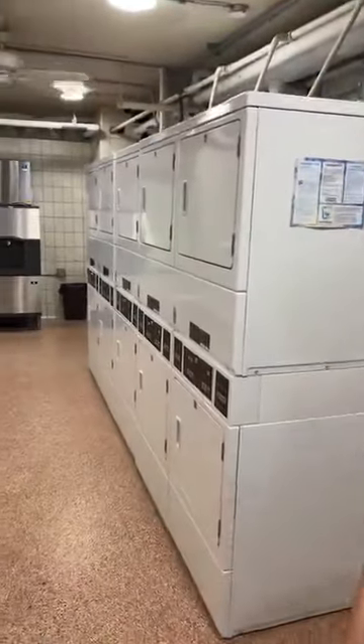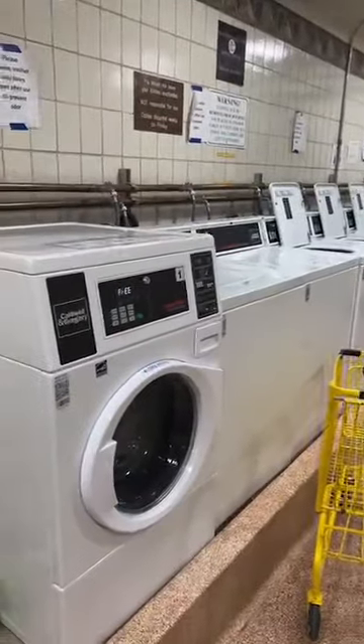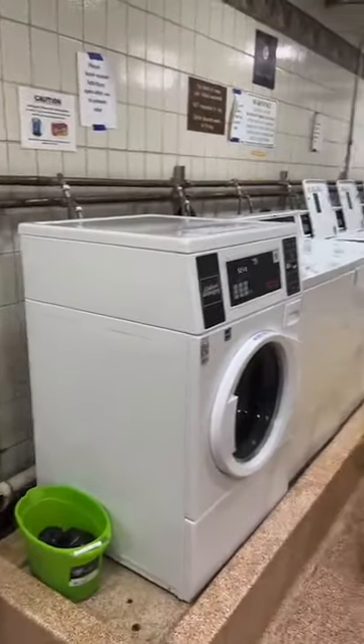It's a pretty big laundry room compared to the other dorms — that's a big plus. We're going to start using Speed Clean this year; it's an app on your cell phone. You're going to get two loads per week, and if you want an additional load it's a dollar fifty to wash and a dollar fifty to dry — three dollars total. Two loads per week should be enough.